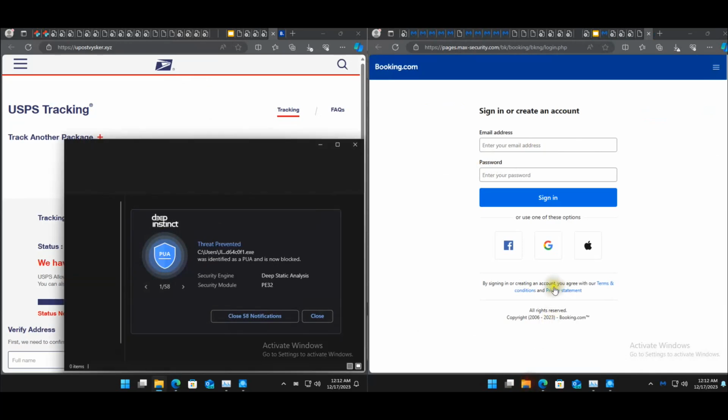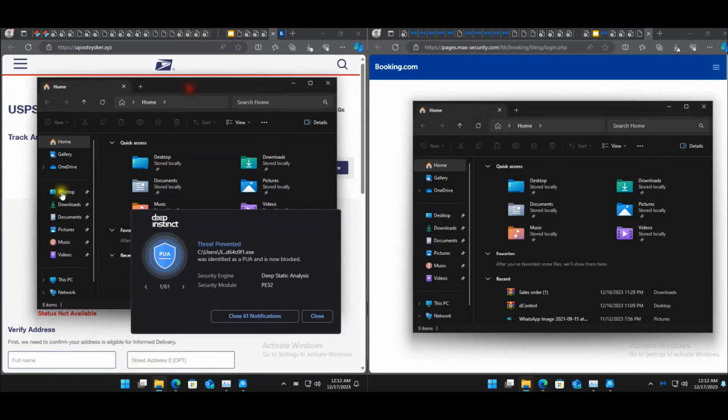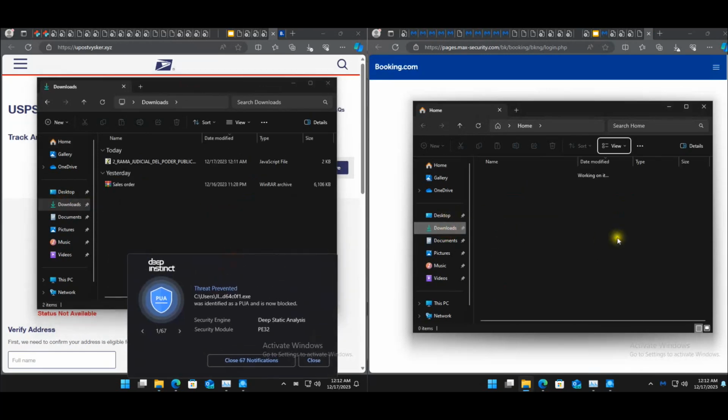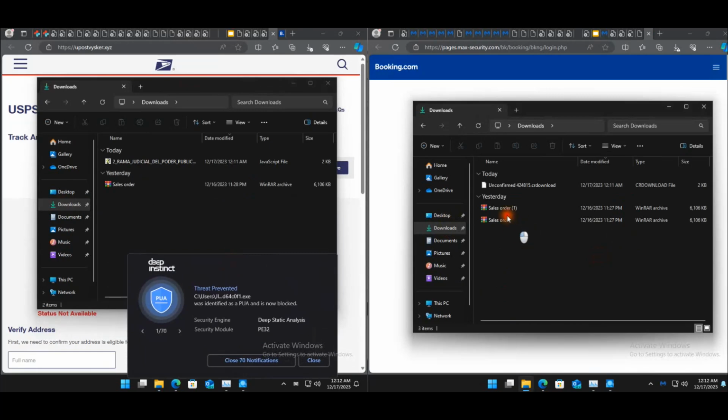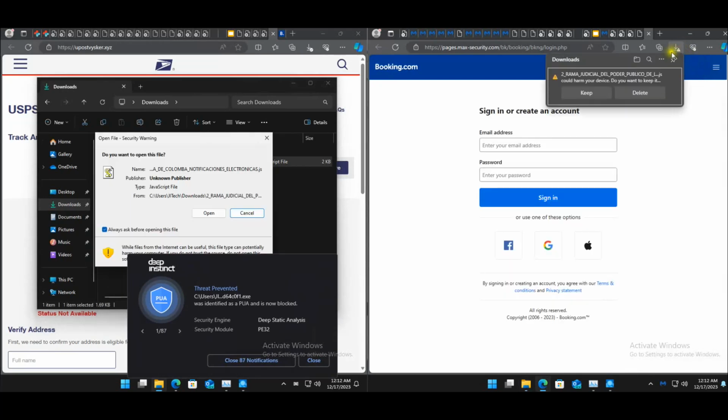Okay, let's see what downloaded. Okay, so those were for the malware that we tested on the emails. So it seems like we've got one JavaScript. Let's see what Deep Instinct's going to do when I open it up. And we've got an interrupted download.